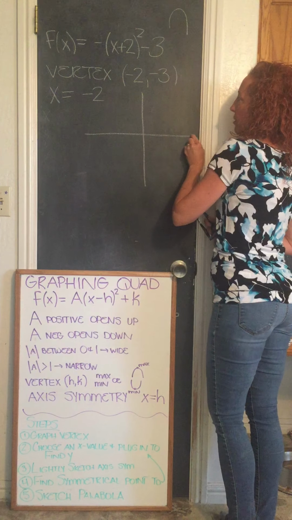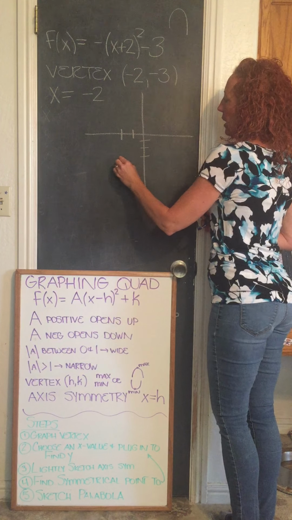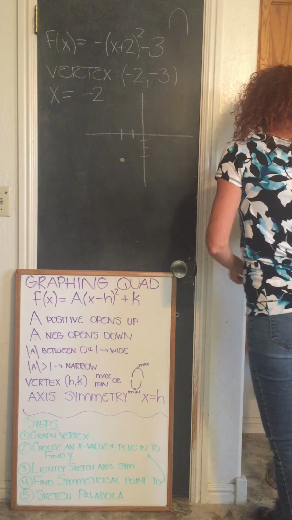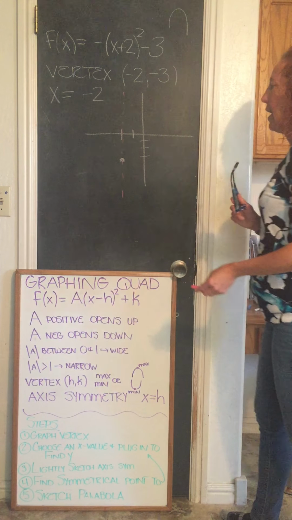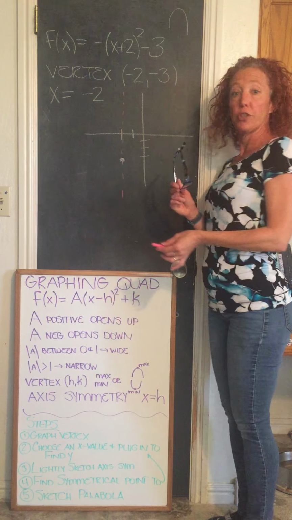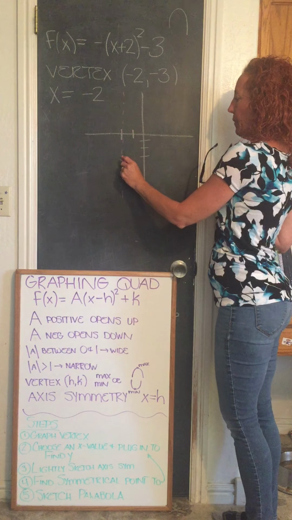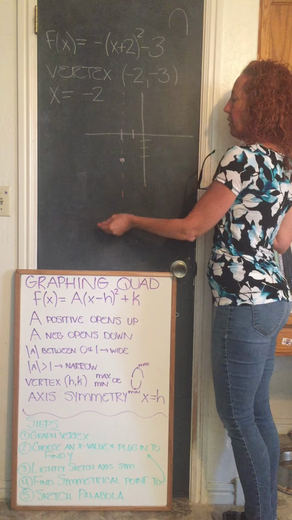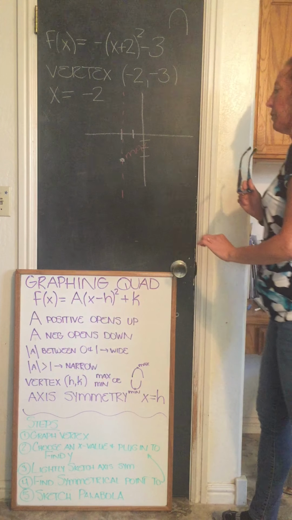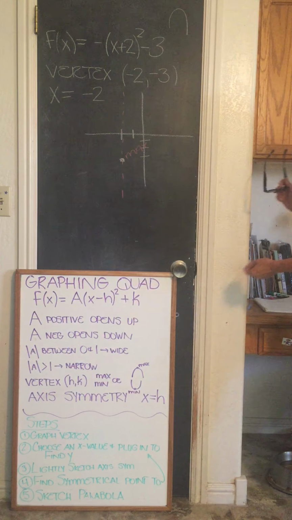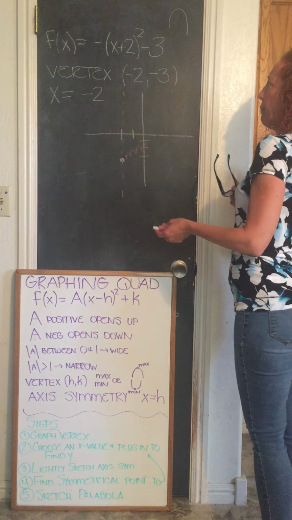My next step is to sketch out my graph. So -2, -3, there's my vertex. There's my axis of symmetry. If I choose an x value and it ends up here, then you know I've done something wrong because this is my max value. So since it goes upside down, this one has a max. The vertex is also a maximum. All right, so what x might I choose? 0 would be all right.